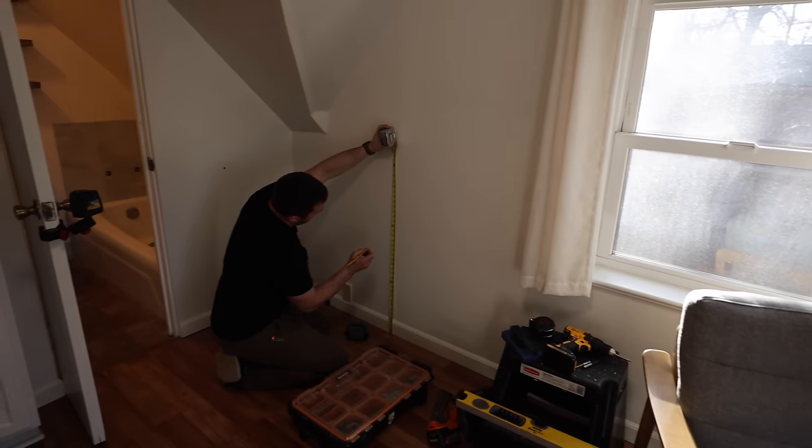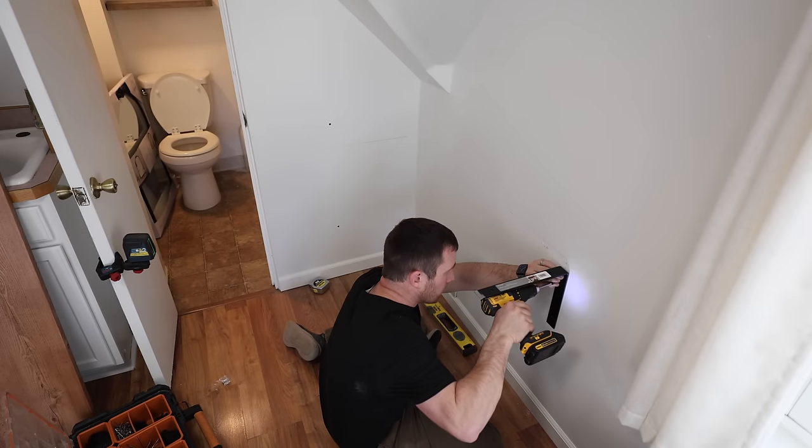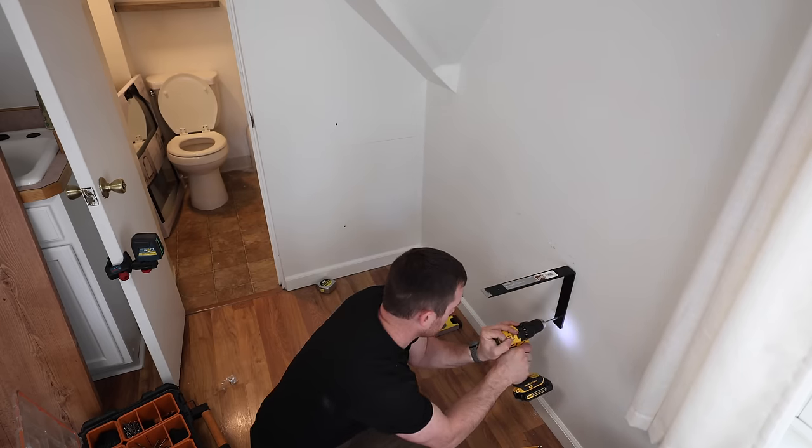And then we're also putting in a desk in that corner space because that roof line is so low here. The only option was either a desk or some storage. So we went with a floating desk, and that was just held up with some L brackets.